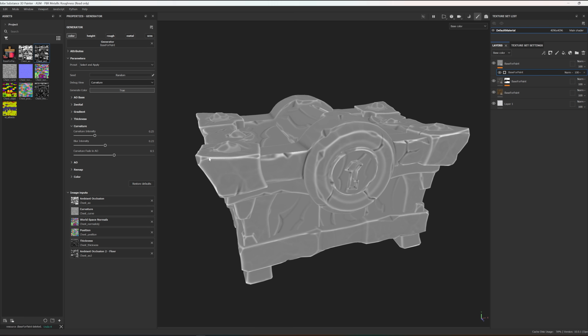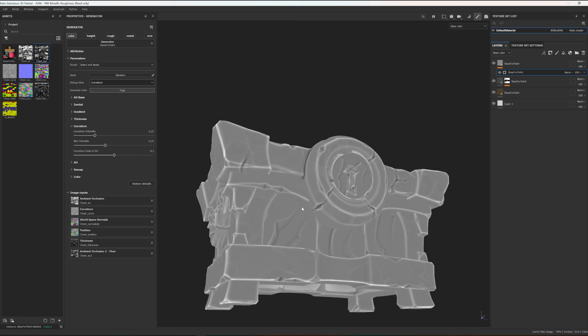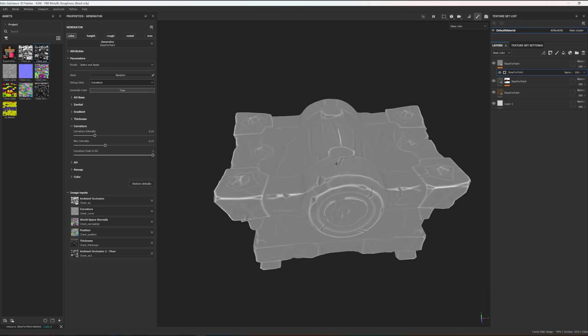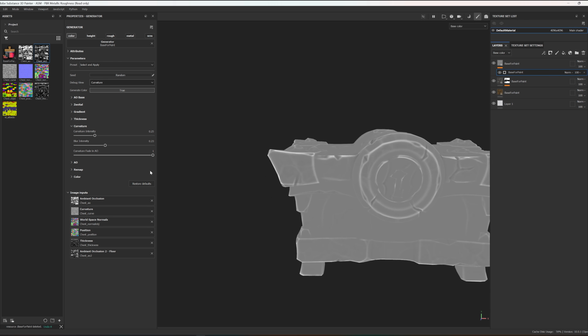For example, we can say that here it's more white because it was polished or worn due to damage, but here that's a bit less context to add those kind of detail. So I can increase how it fades based on the ambient occlusion or just keep the value of the curvature that are exposed, kind of.